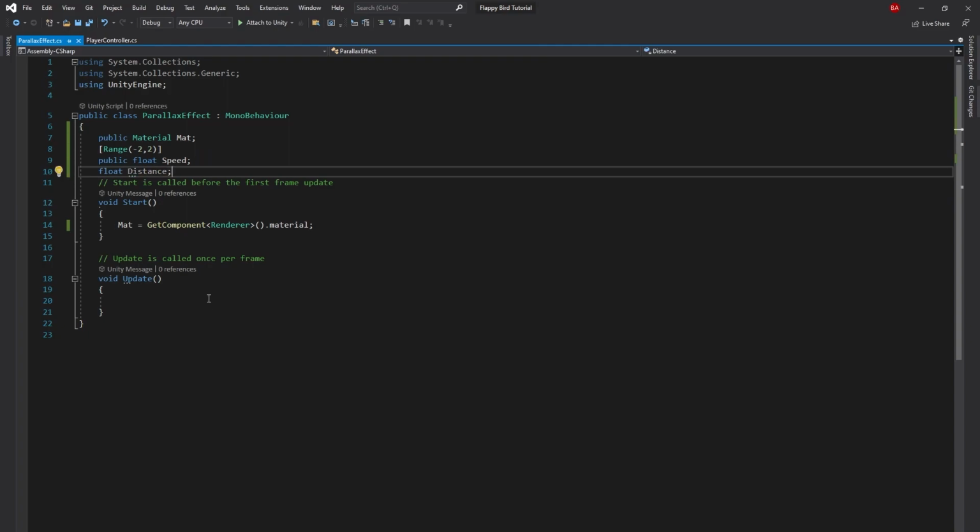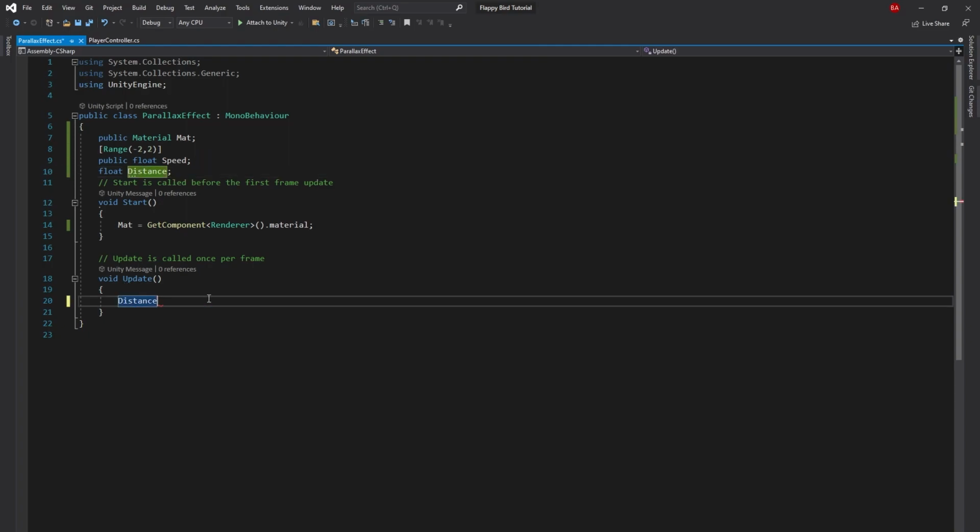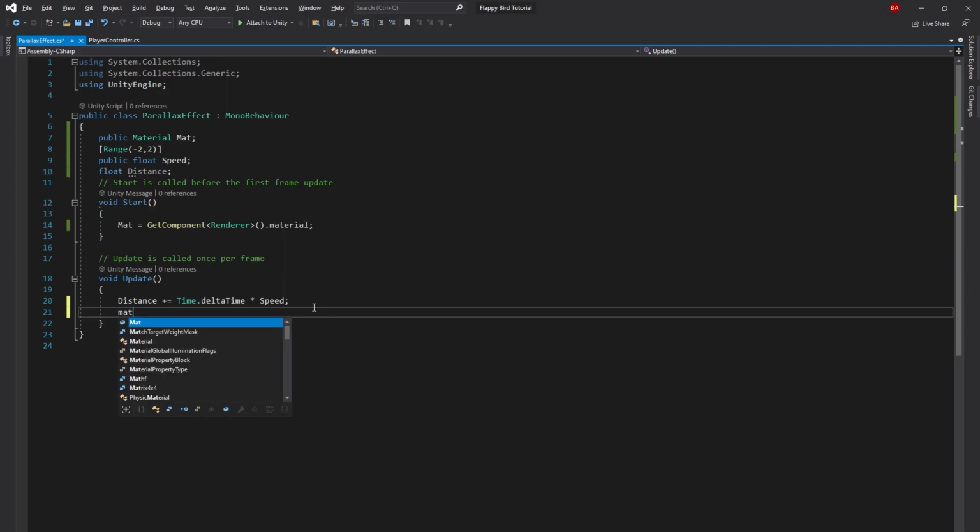And distance, I will say distance plus equal to Time.deltaTime multiply speed. And I will just set this distance to our material. So I will say mat.SetTexture, and it will be, I think, _MainTex. You can see it is asking for the name of the texture, so it is main text, I think. And after that I will simply give it distance.